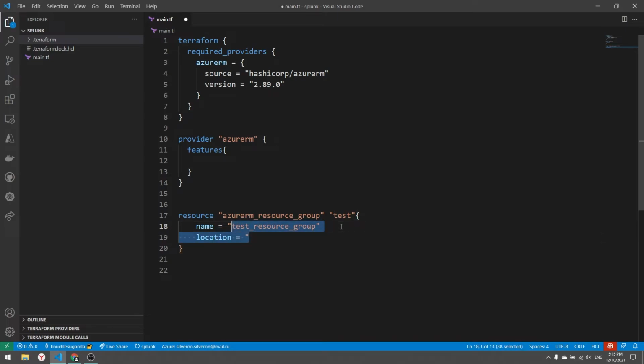So those things inside of here are the various variables, various fields that you need to write when you set up your resource group or whatever. So for different resources, it will be different. But for now, what we need to do is create a name and a location. In our case, location can be West Europe, like that. So we are saying that we need to create variable test with the name of test resource group and location of West Europe.